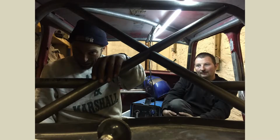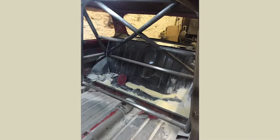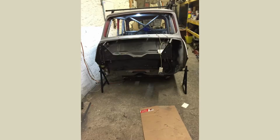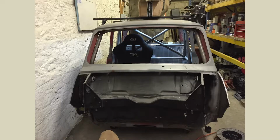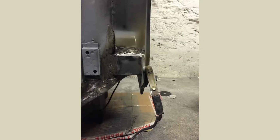As you can see, Mark sat in the background. He always likes to pull a face in the picture. And he really likes his filler work. So as you can see, he tries to smooth out as much as he can. He does body repair and mobile spraying as a living. So he definitely likes to sometimes go overboard, but it does look good when he does it.